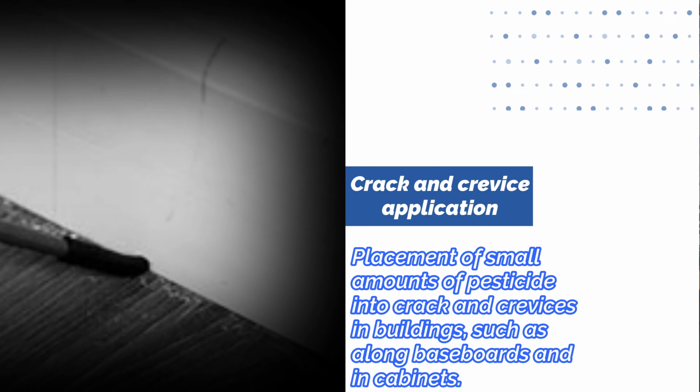All right, Aja, what are we missing here? Okay, so some of the last methods of application that we can talk about are cracks and crevices application. That would be used a lot when you're in an enclosed area, such as a greenhouse or a silo, where you are applying pesticides to cracks and crevices that would potentially be openings for pests to enter into that structure.